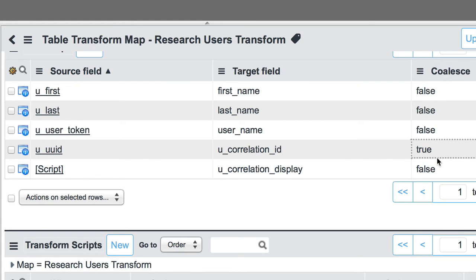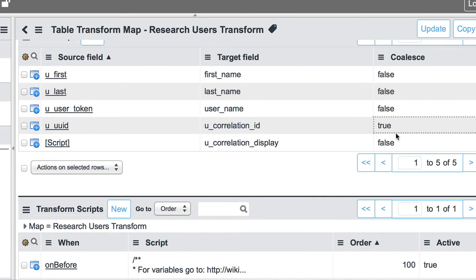Now, one best practice that you need to be aware of is that if you're going to be potentially dealing with large tables or growing tables, it is always wise to create an index on the target table for the coalesce field.